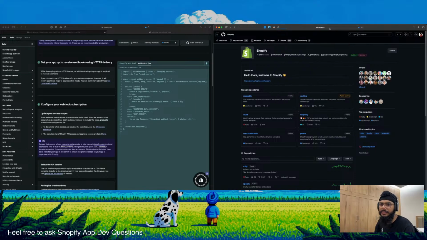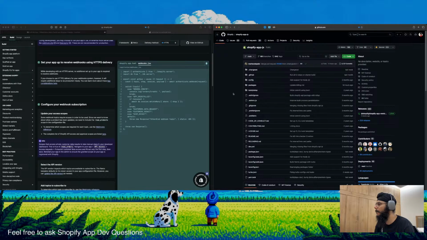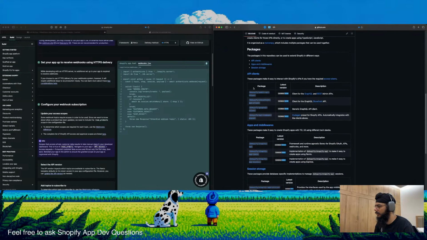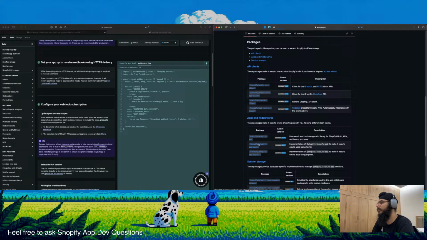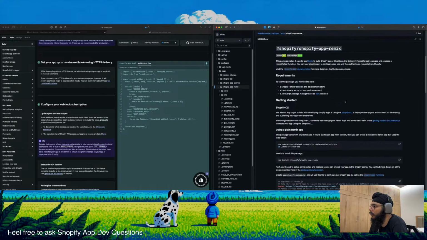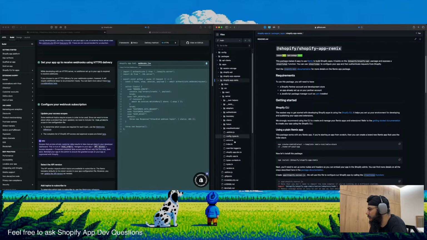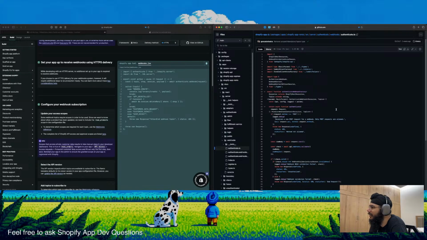Shopify app.js, remix, app remix, src. This should be server side. Authenticate.webhooks.